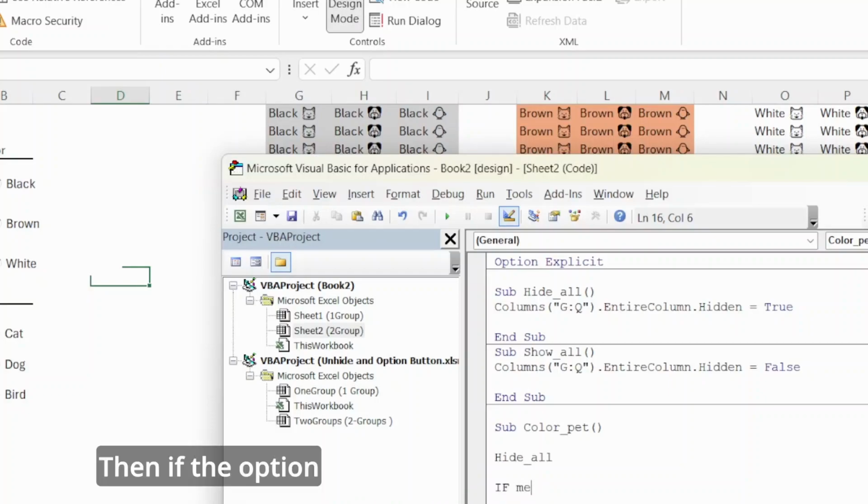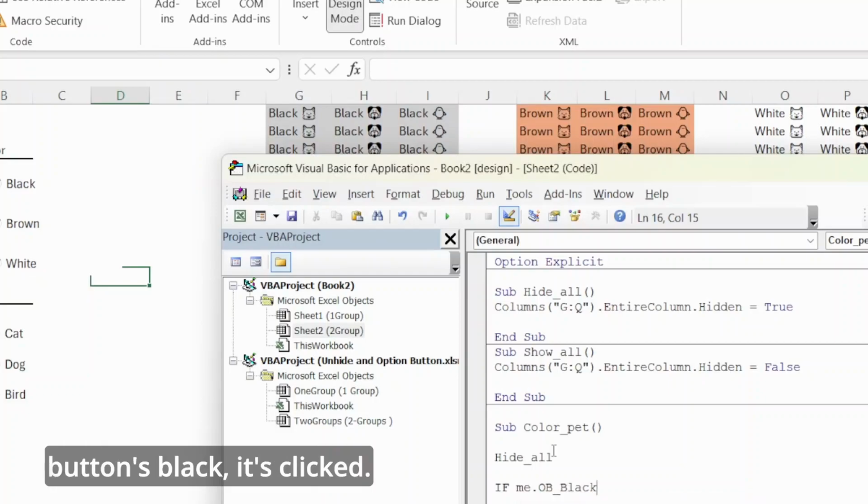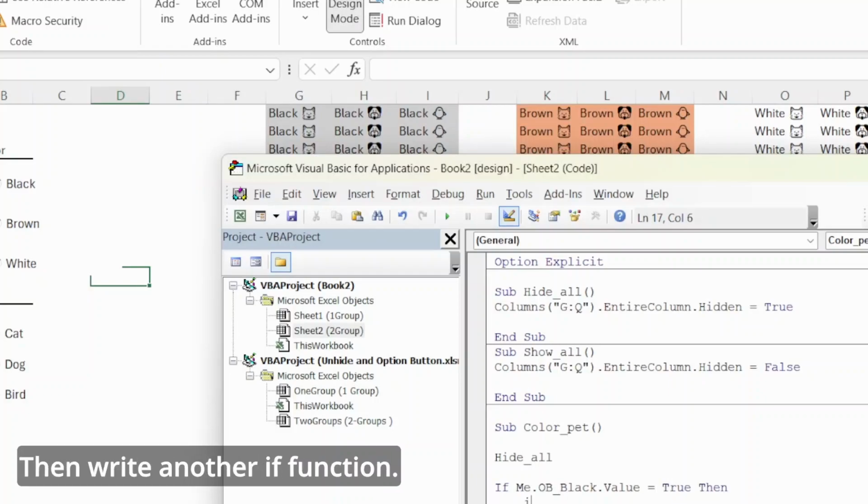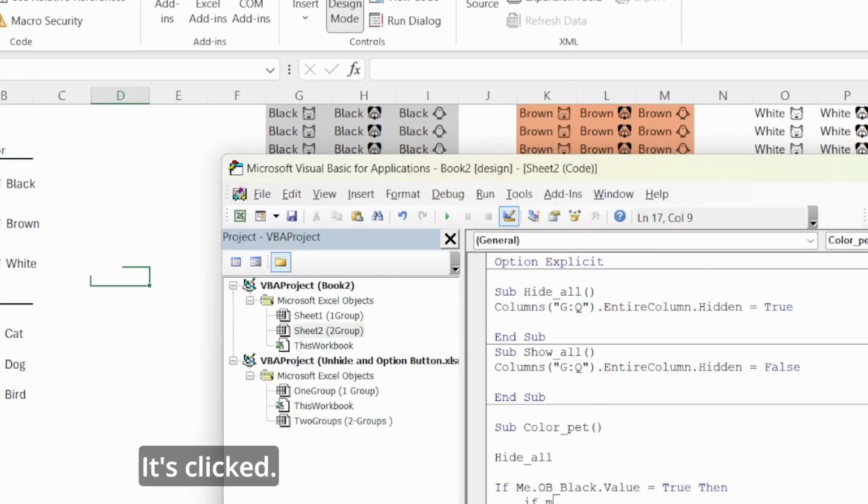Then if the option button black is clicked, then write another if function, check if any pet is clicked, be cat, then true, then entire columns false.